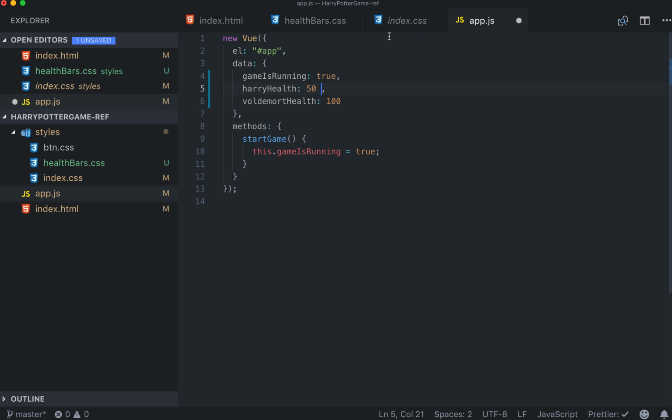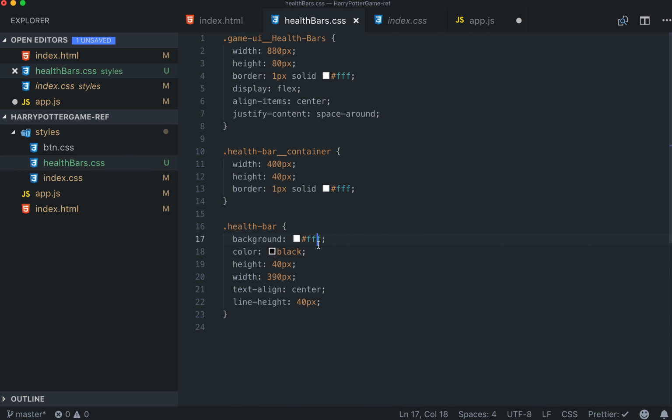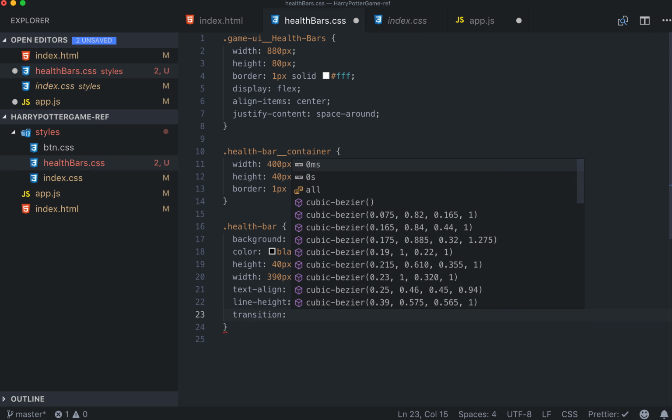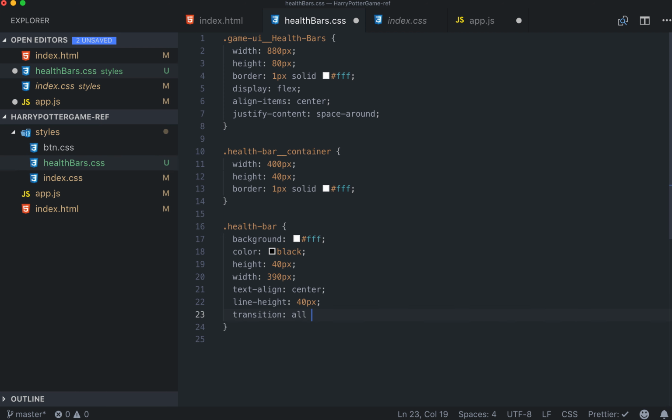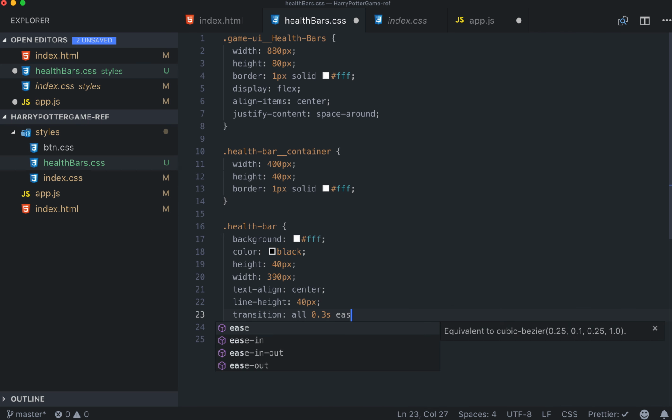Great, and let's give it a transition. So this transition 0.3 seconds ease-out. Okay, and let's leave it there.